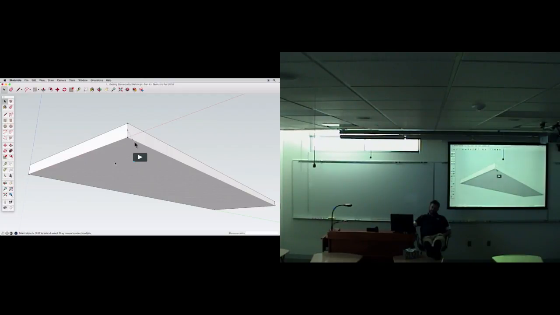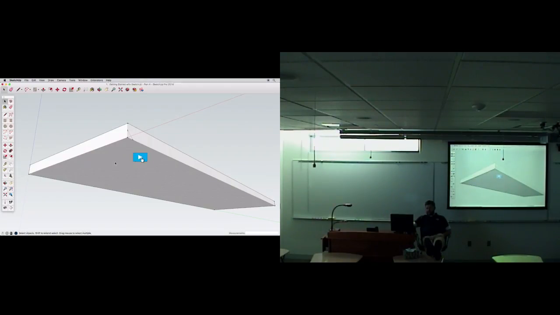And so they make the angle on the table, whatever they wanted to make, and then the Follow Me tool is designed to go around the edge of a surface. And so if you select a surface, then the Follow Me tool knows that all of the edges of that surface are the edges that you want that little cutout or that little chamfer to go around. So they select the bottom surface and then they hit the Follow Me tool.